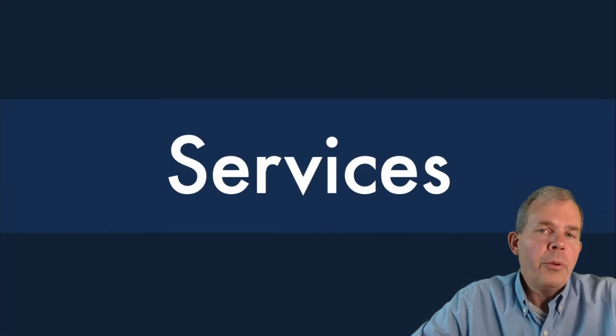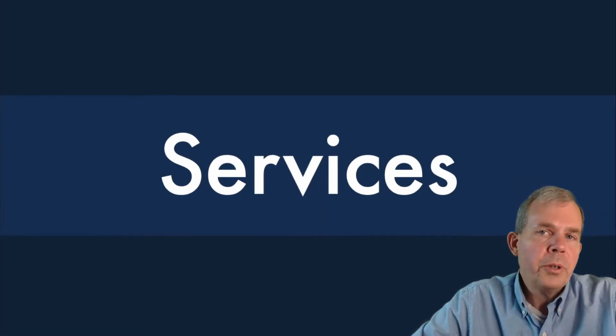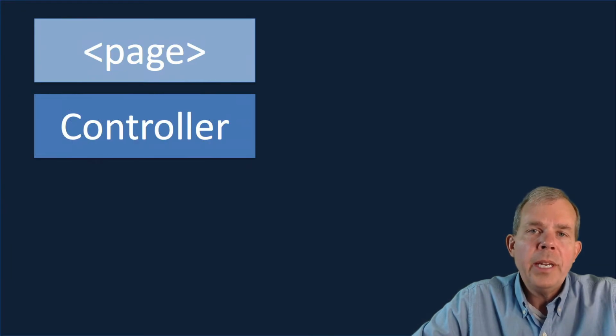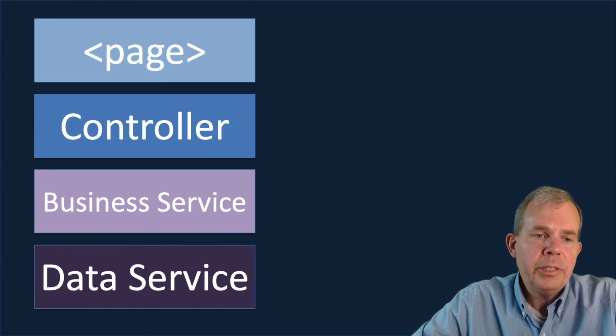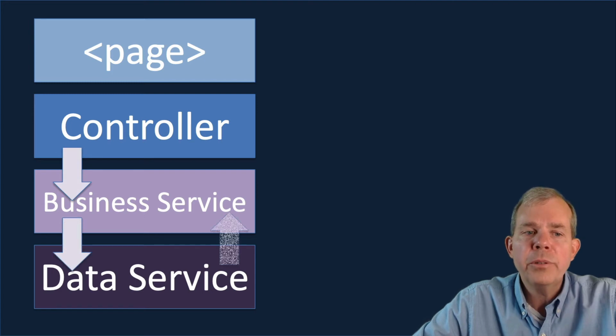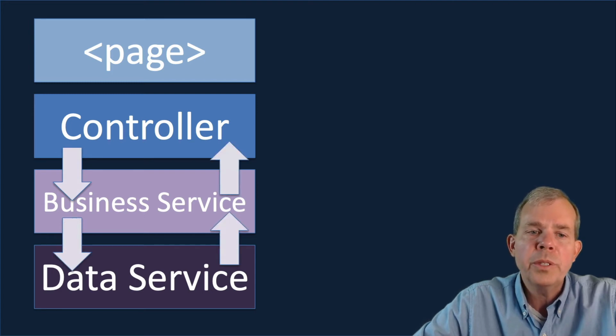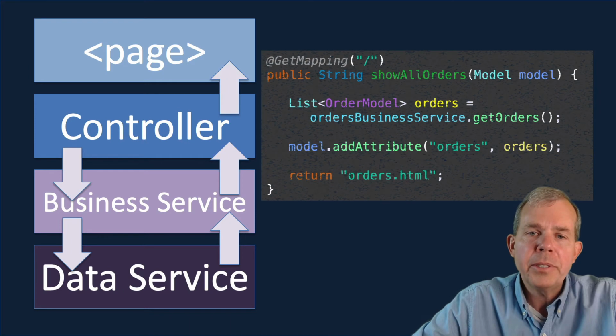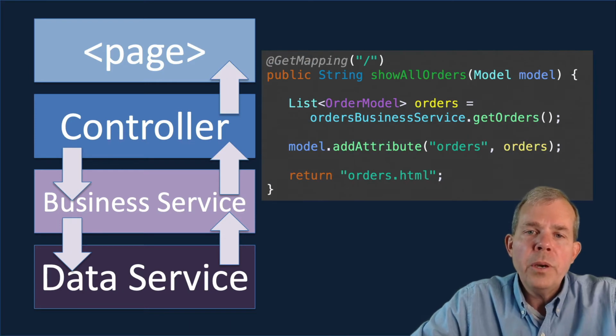Now, as you might recall, one of the points of this lesson was to create what we call services. And so a service is the idea that we can have layers in our application. We have a controller, but you don't see this business service in action yet. So we are supposed to get some data from the business service and then return it to the top of the stack. So this code on the screen right now is where we're going. So we're going to have a list of orders. We're going to send it to our page.